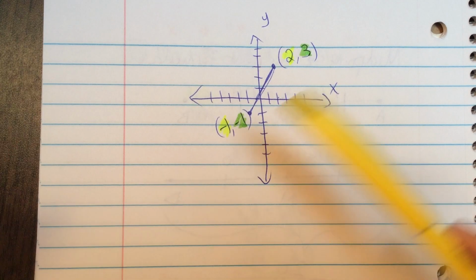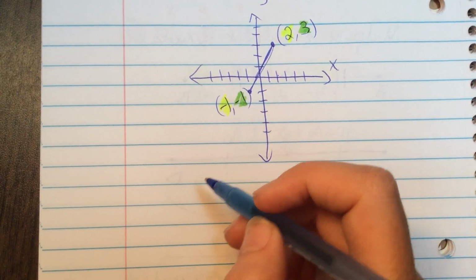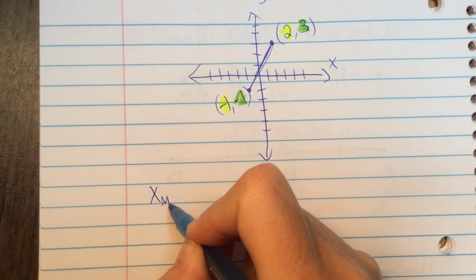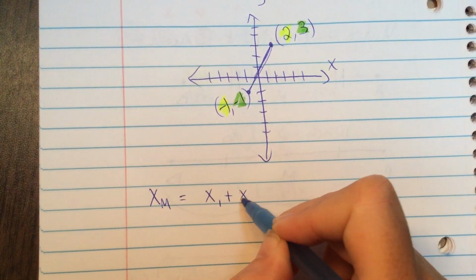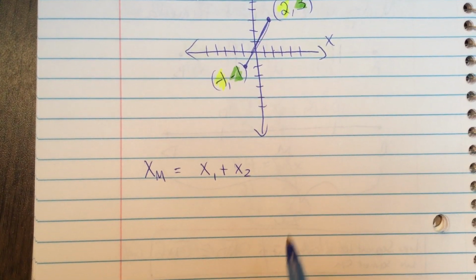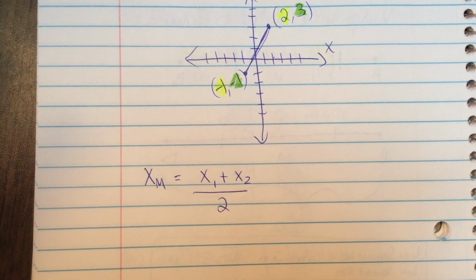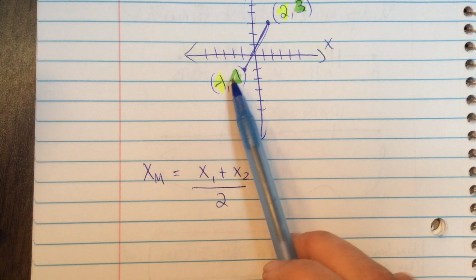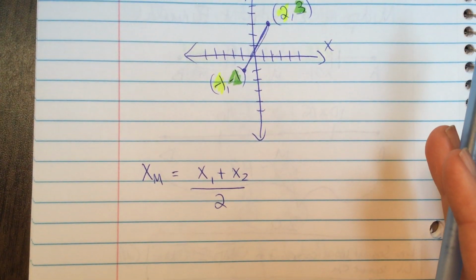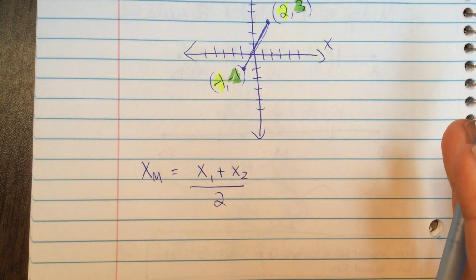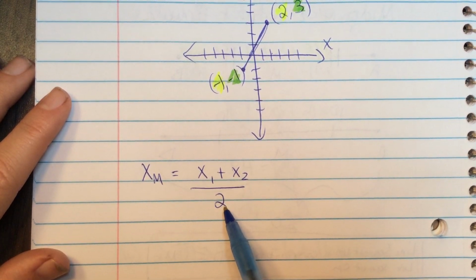And we're going to find the average. So the midpoint of x is both of the x's added together and then divided by 2, because we're adding 2 numbers together. And just like I said, when you're finding your average of your scores, you add up all your scores. Let's say you had 7 scores. So you add up all 7 and then you divide by 7. But we only had 2 scores, so we're dividing by 2.